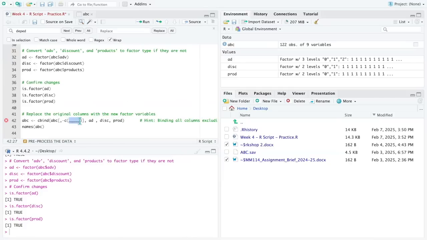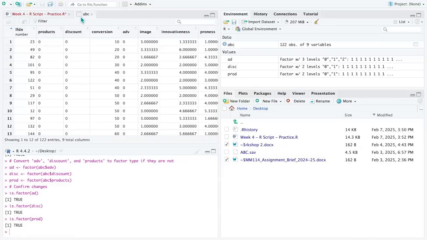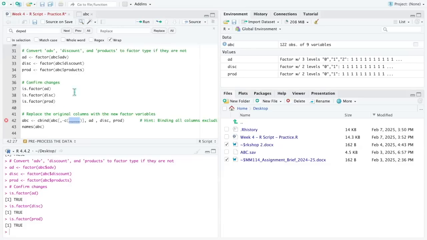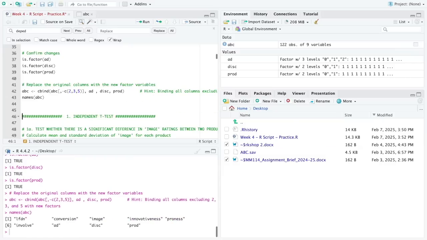And we should exclude all the numerical variables for the three IVs. Okay, we can open the data set and check where they are. So the first one is the second column, the third column, and the fifth column. So basically we can specify here 2, 3, and 5. And let's run the code.